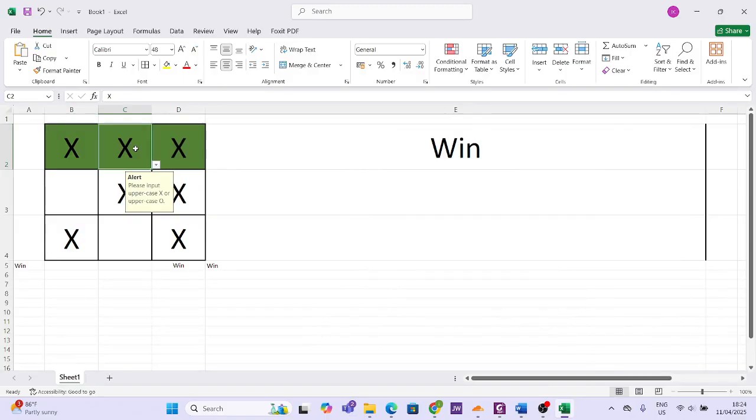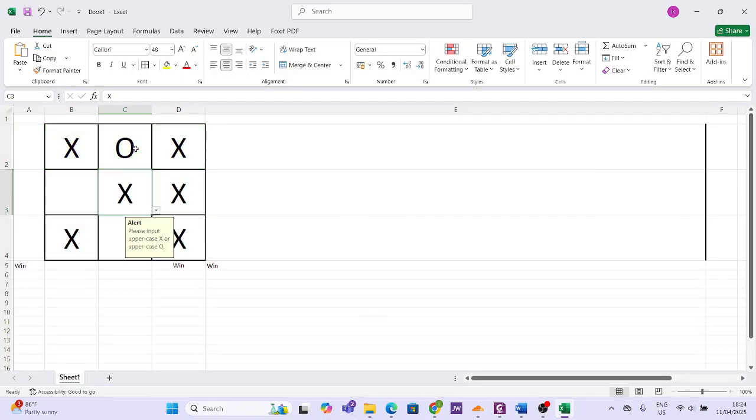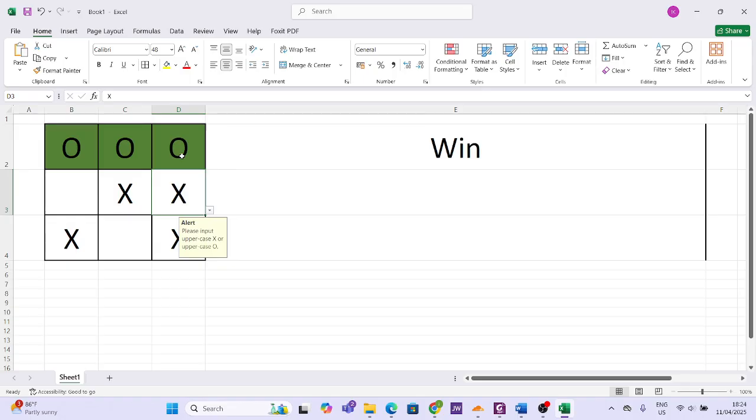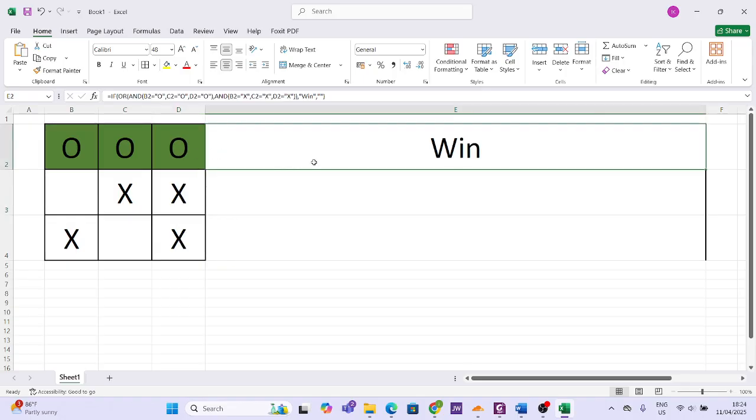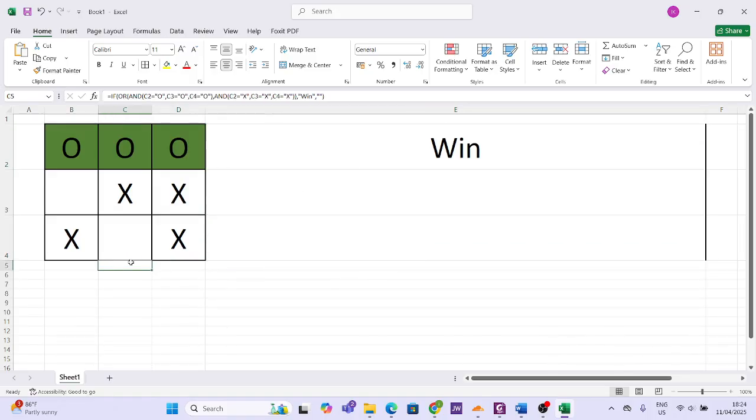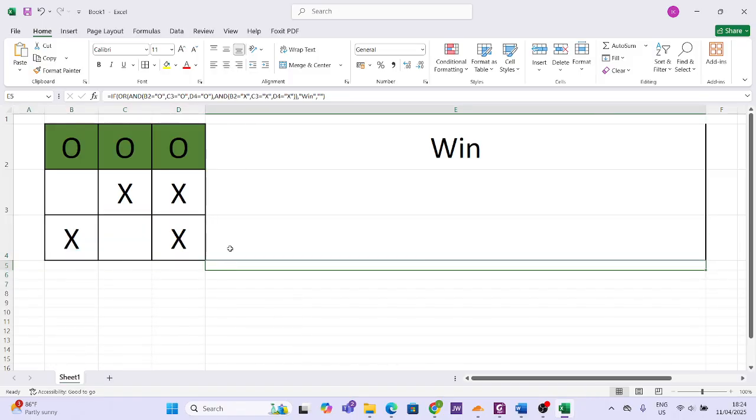Okay, let's test it out and see if it's working correctly. So let's change this to capital O, and we are off. How about all O's and O, and we are back. So it's working perfectly. So this is our first rule. You know where this is going to go, right? Second rule, third rule, fourth rule, fifth rule, sixth rule, seventh rule, and 8th rule. Good. So let's go ahead and finish up with this.